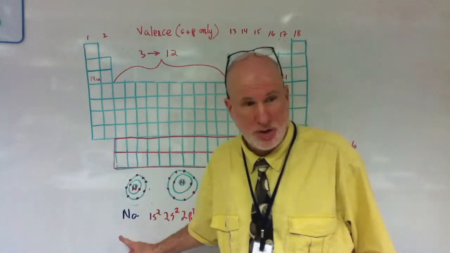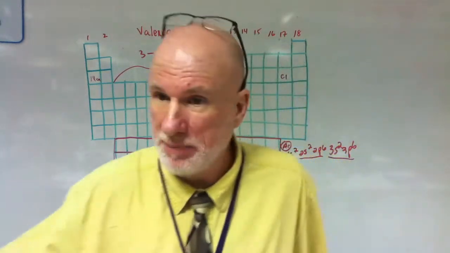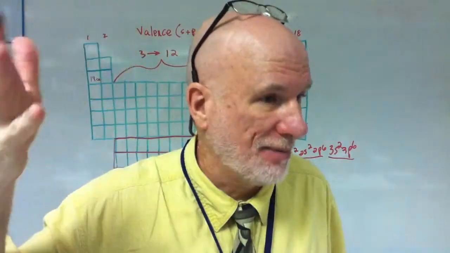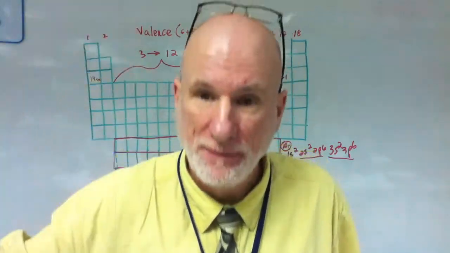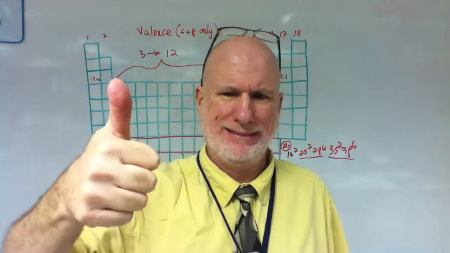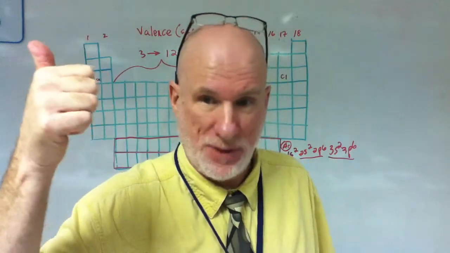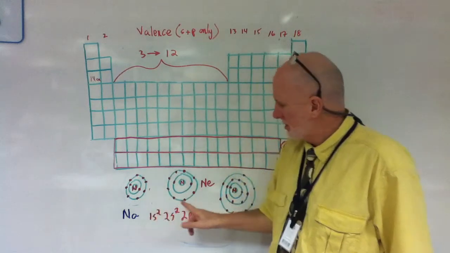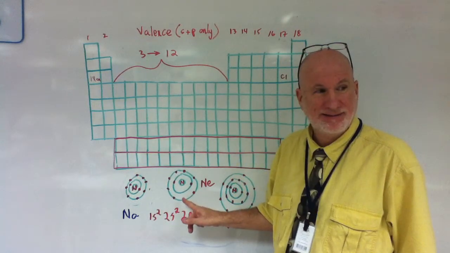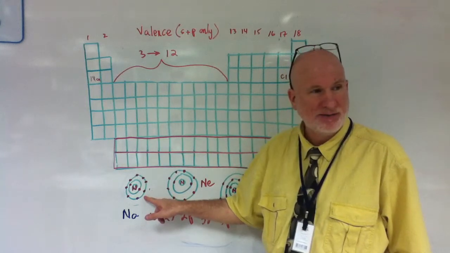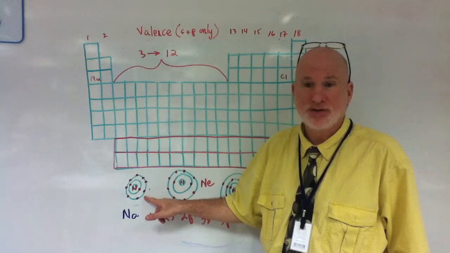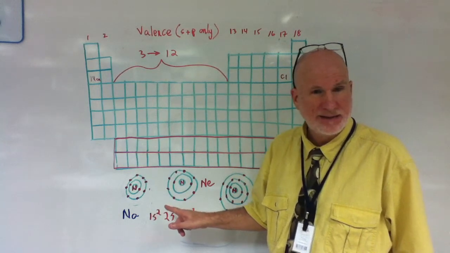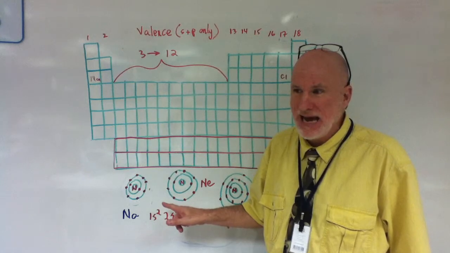Is this still sodium? Yes, it's still sodium because it has how many protons? 11. And what defines an element as being an element? The number of protons. They remembered that. Excellent, right? So it still has 11 protons, right? Well, look at the valence shell. Doesn't it look an awful lot like neon? What's its valence shell now? 2, the second shell, right? Okay.